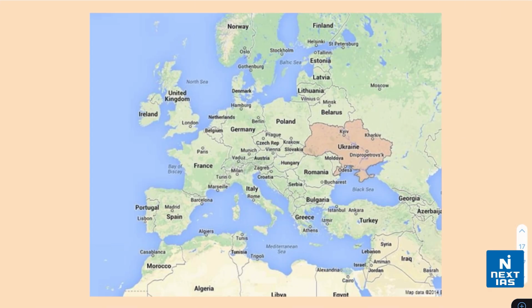When we locate it on the map of Europe, this particular region is the Sea of Azov, or as we say, the Azov Sea. Here we have the Black Sea, and the country Ukraine is highlighted on the map. The capital of Ukraine is Kiev, which is situated somewhere here. Ukraine is of strategic importance to Russia and to NATO countries as well. NATO, the North Atlantic Treaty Organization, is led by the United States. Ukraine acts as a buffer zone between Russia and the US-led NATO countries, because Ukraine as of now is not a NATO member.